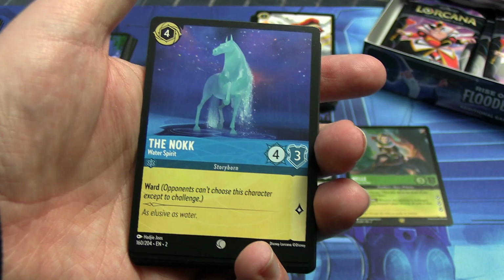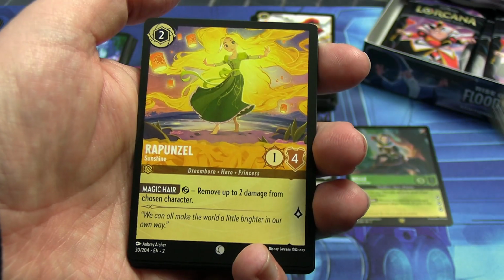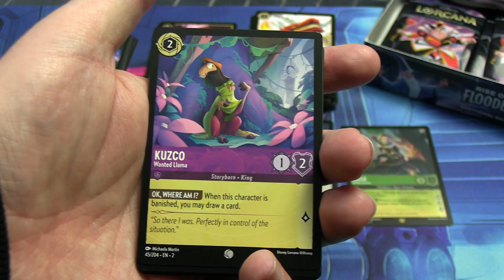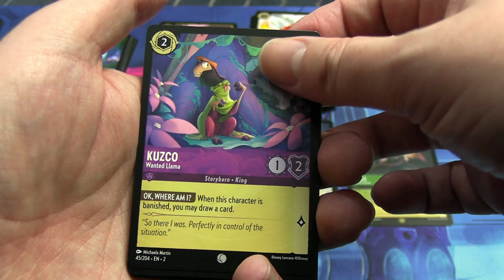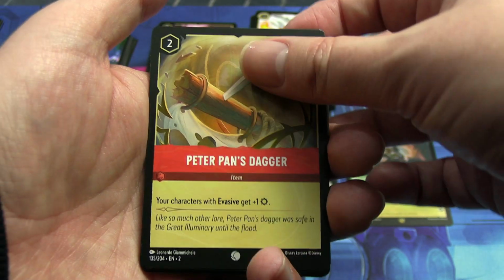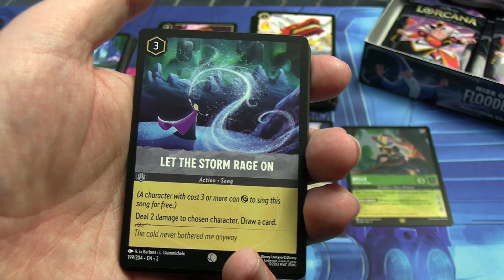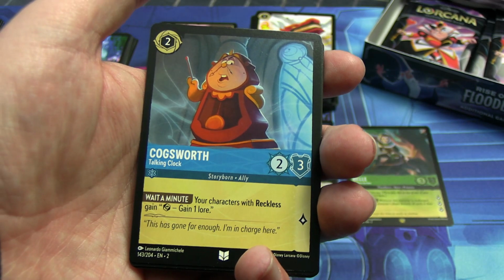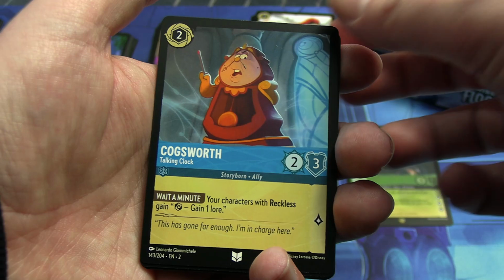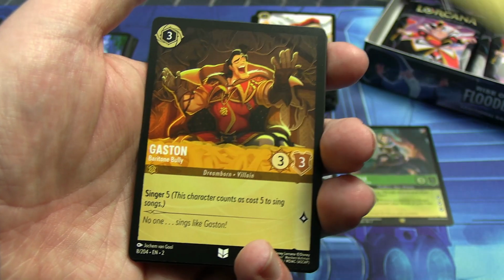There we go. Improvise. The second knock. The knock. Second version of this version of Rapunzel, I think. Second version of Cusco. First version of Peter Pan's dagger. Don't think we've seen that. Don't recognise it. Like Storm Rage On. That's second one of those. Oh, a different version of Cogsworth. So this is an uncommon version. Same element though, I think. Or type, you know what I mean.